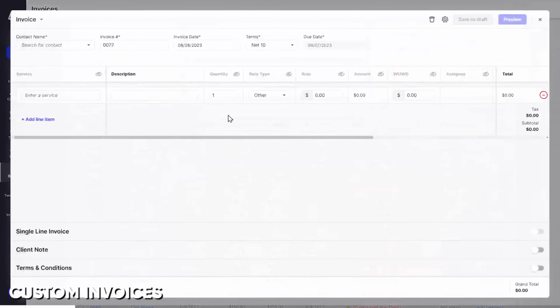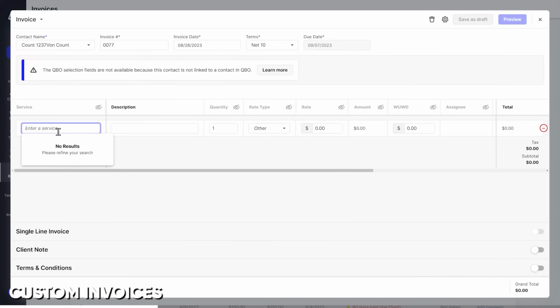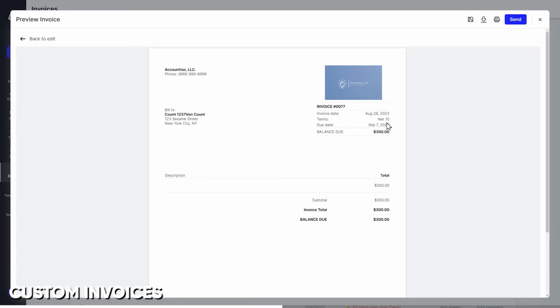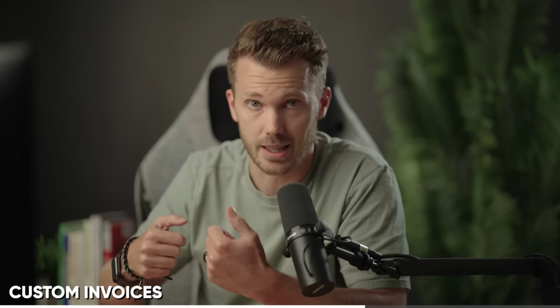Number 8. We say create an invoice, add a contact, Count Von Count, who now interestingly we know also works for the firm. Don't think about it too much. Add a service item, it's gonna populate the default hourly rate. We'll preview the invoice. Isn't that nice? Look at that. We send that one off. Oh, and when you do send that off, the client portal, they're gonna get a notification there and they can pay right there. Tell you what, having documents and invoices and to-dos, all that stuff within the client's portal, all that in one place for them, that is a win.